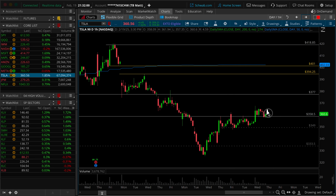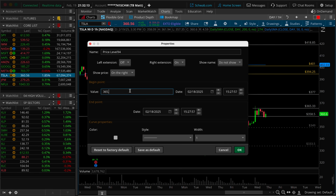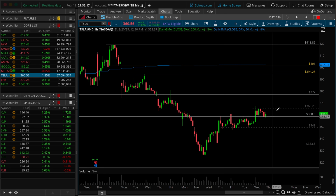If we are consolidating above, then I think it's very reasonable that Tesla maybe makes the completion move for the major lower high on the daily into 377. Is there a possible long over this high? Absolutely. Let's just throw this in here at 365.25. And one more time, we'll go in with a gray dotted line. There we go. So this would be a potential idea if you're trying to trade the long side, but please mind the lower high from the daily at 377.